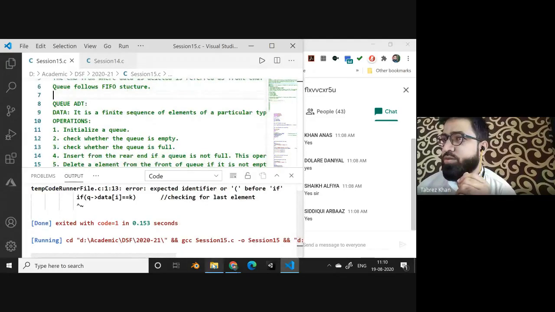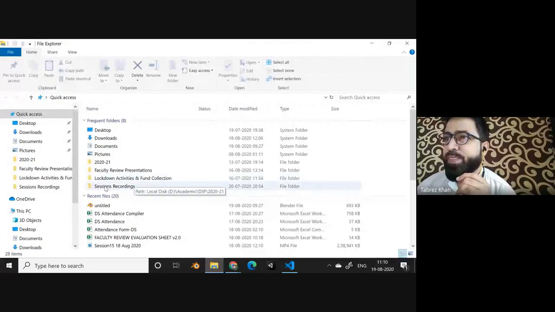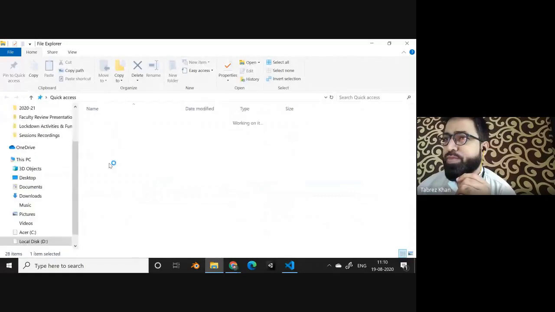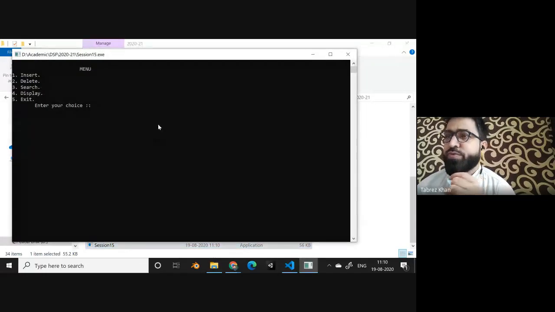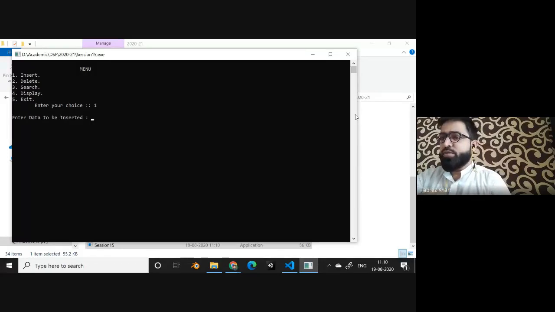Okay, what executed? This is application session 15, an implementation of a circular queue. We'll straightforwardly insert elements, and we know the size of the queue which we have defined is five.